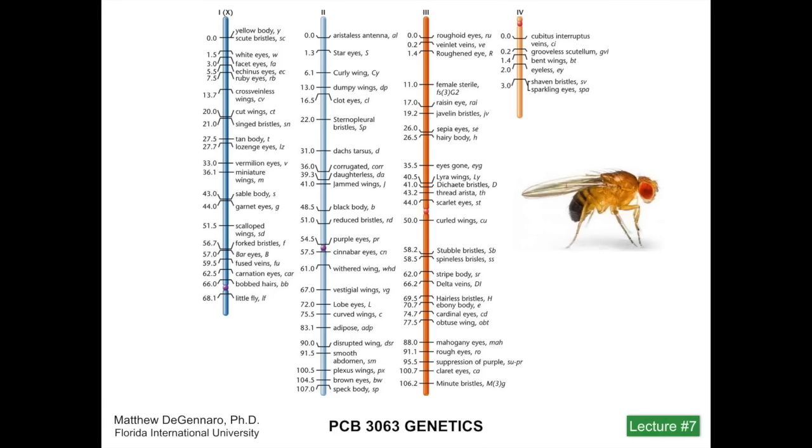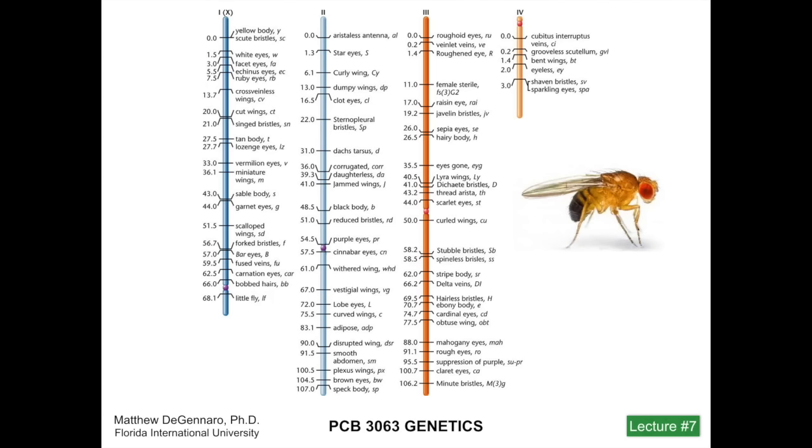Today we're going to talk about the linkage of genes. And here I'm showing you the genetic map of Drosophila, the fly that we've discussed so much. And here you have 4 linkage groups. A number of physical traits, genes that can cause visual phenotypes that are easy to score, have been mapped to 1, 2, 3, or 4, one of these linkage groups. And linkage group 1, of course, is the X.